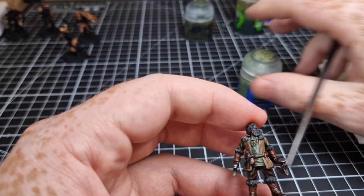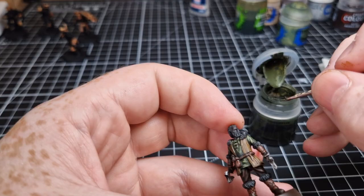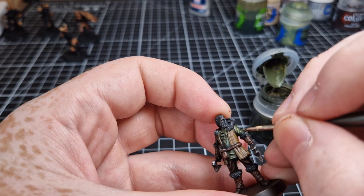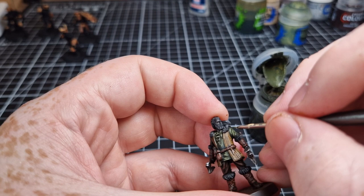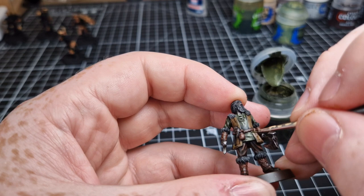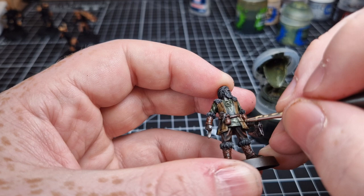But unfortunately, I am not able to do that because, as I said, all my brushes are absolutely just destroyed. So what I'm going to do is I'm just going to take my original colour, so the Castellan Green, and just kind of fill in and cover up the mistakes that I've made, just to make them much nicer, nice and fine. So they don't look like big splodges and more like actual proper edge highlights. You can also go over this again with the wash again, which I might do just to kind of blend it all together.